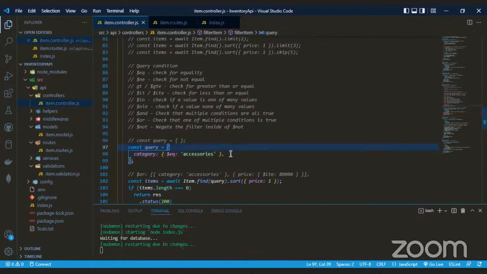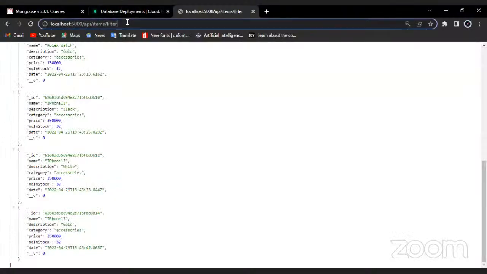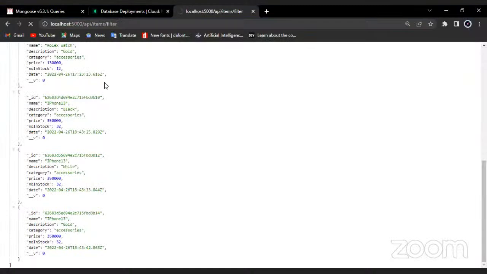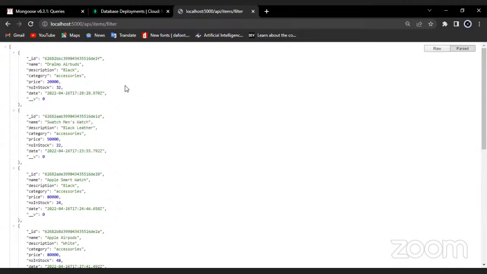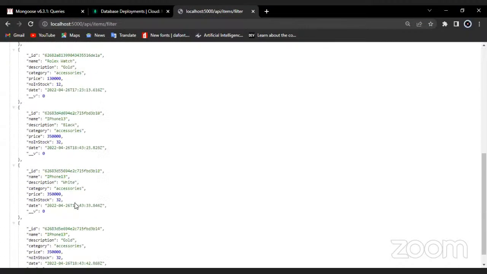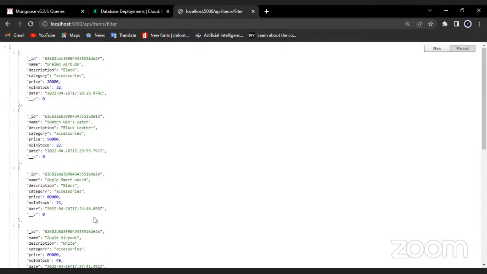This here is like our category filter where category is equal to accessories, so it's going to give us this. So we have only things with accessories. That's what we're currently receiving.